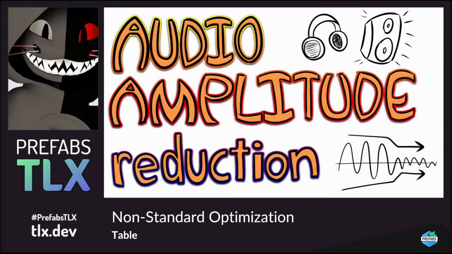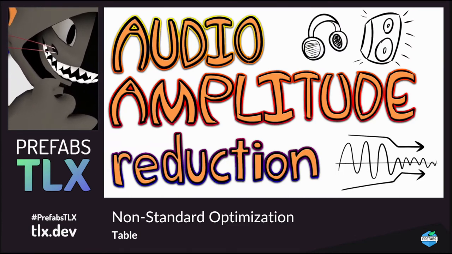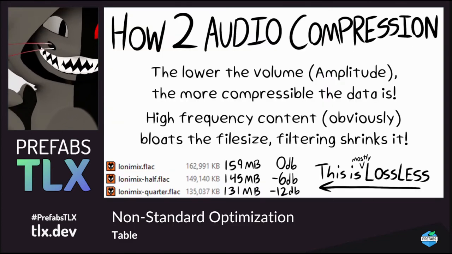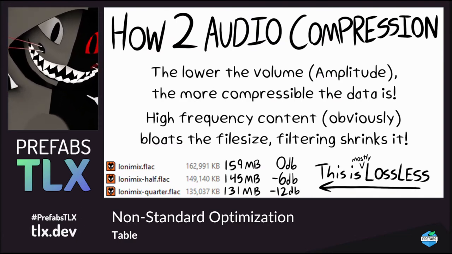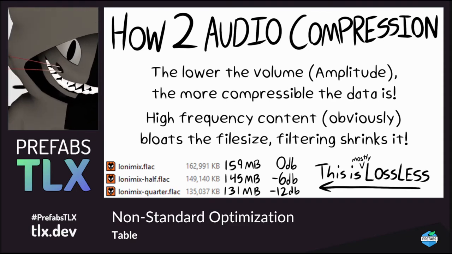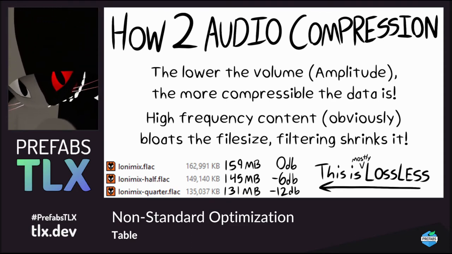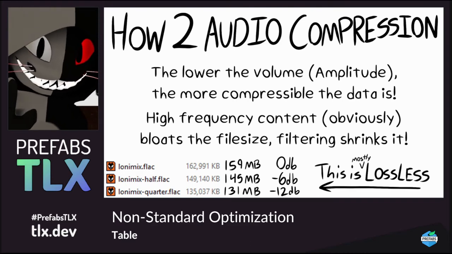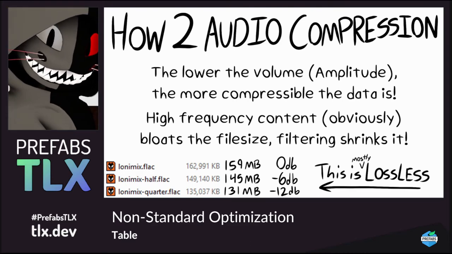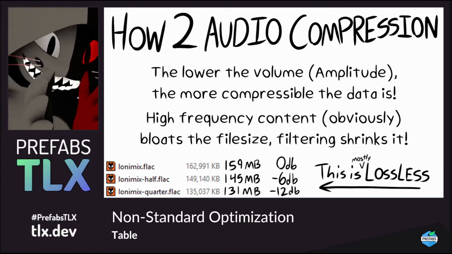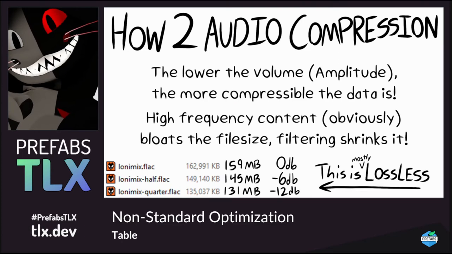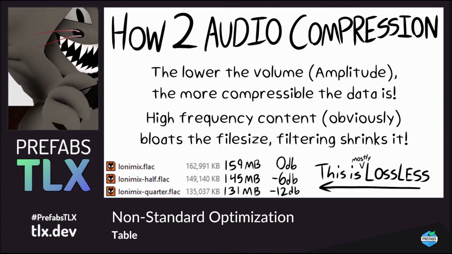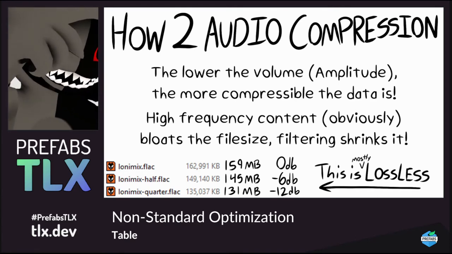This one made a whole lot of sense to me coming into Unity from my audio background, but surprisingly, not a lot of people seem to understand this. So let's go over it together. I'm not going to sit here and explain lossy audio compression, or even just audio compression in general, because I could literally be here all day. Generally speaking, the lower the volume, the more compressible audio is. This is usually because of two things. The amplitudes of the peaks being more similar to each other means the numbers are more compressible, so everything is more similar and not as extreme. And when you make everything quieter, especially if you're doing lossy encoding, the encoders see that all of the stuff in the high frequencies is way quieter, so you can't hear it, and it gets filtered out.